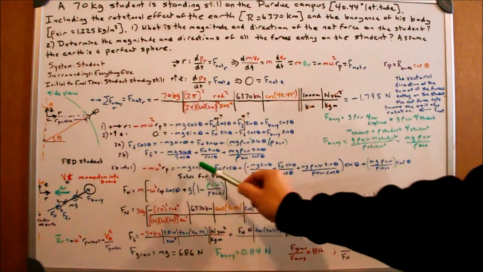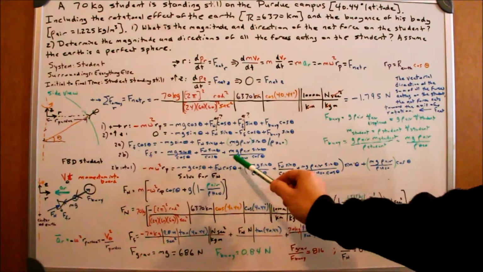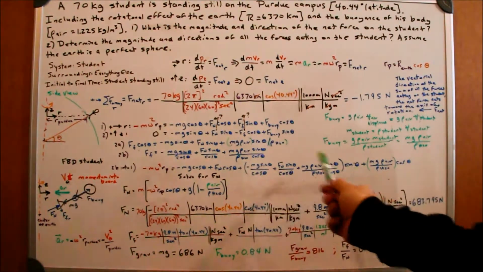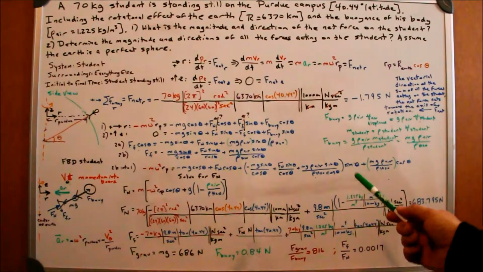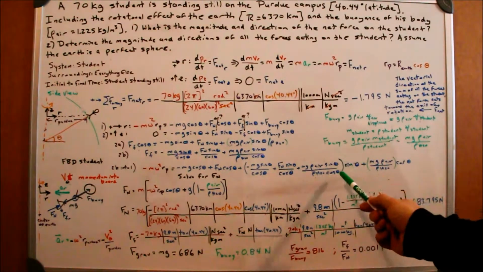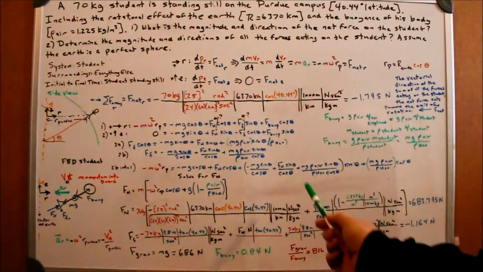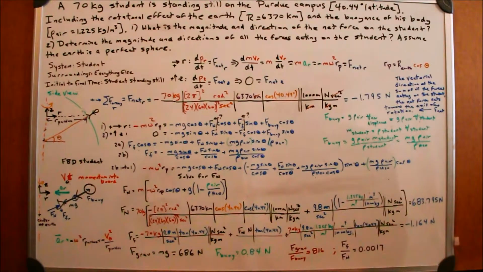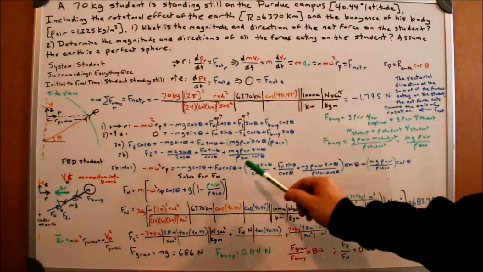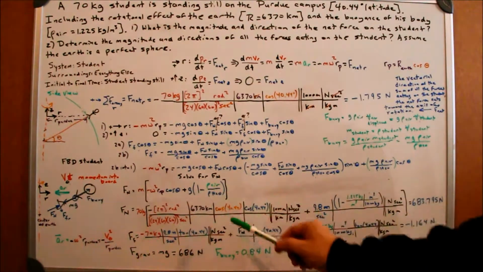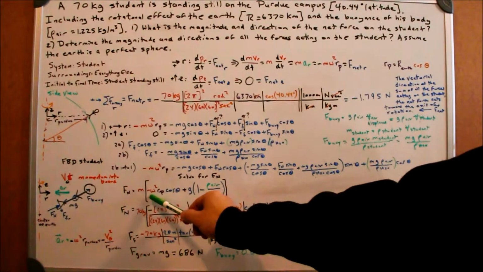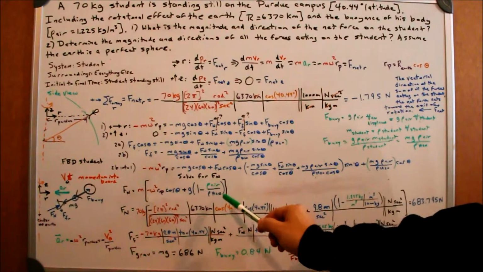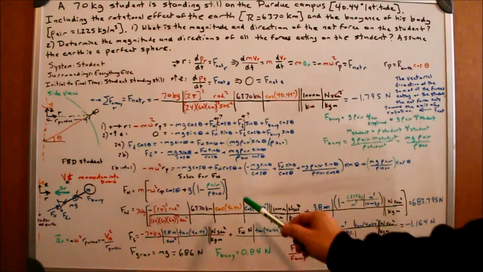So now I have one equation. The only unknown is F_n, so I just need to solve for F_n. I'm not going to do the algebra here, but just rearranging things, and remember sine squared plus cosine squared equals 1, that'll help you simplify it down to this term. So that's simple algebra. There's F_n: mass times the quantity of minus omega squared r_p cosine theta plus g times the quantity 1 minus the density of air over the density of water.